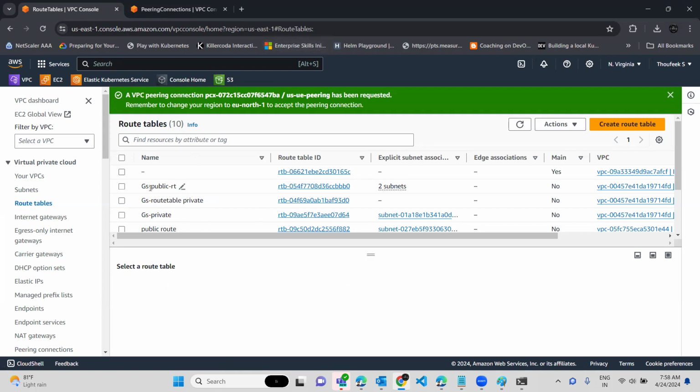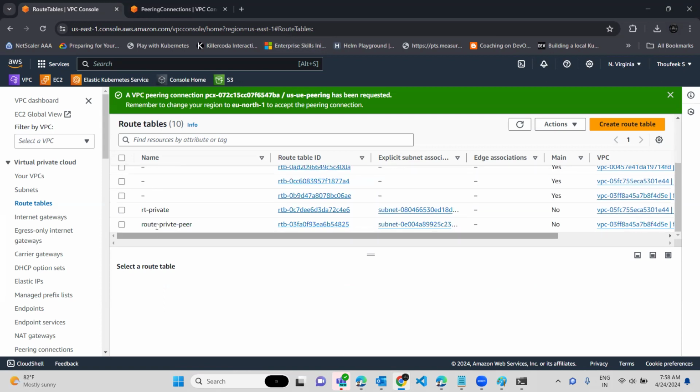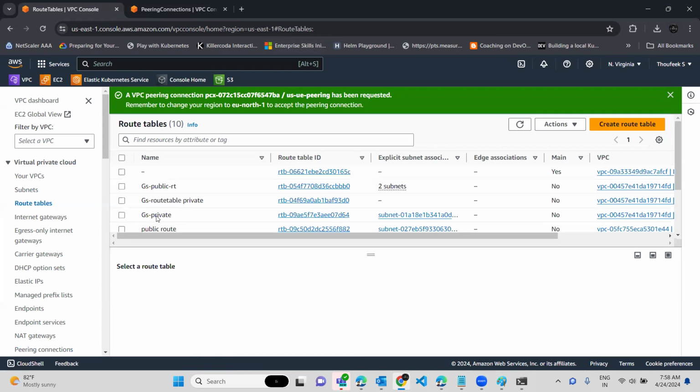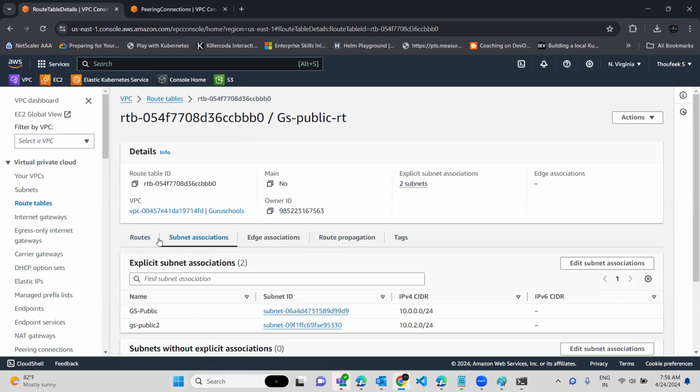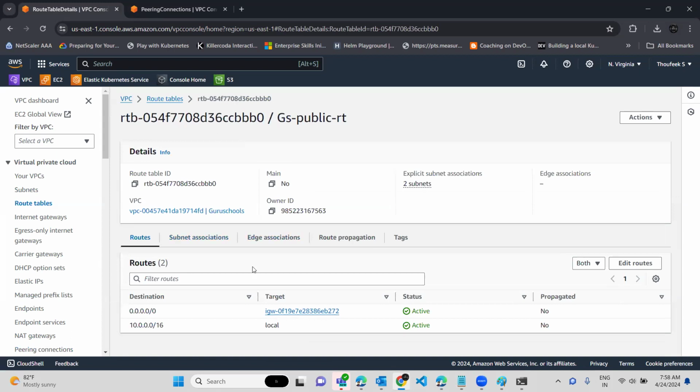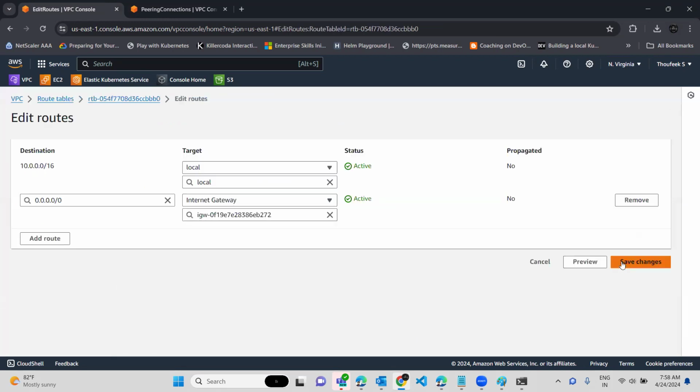My route table is the GS public route table. Okay, this is my route table. So I'm opening the route table. See, this is associated with the GS public. Okay, fine. So I'm going to edit routes.